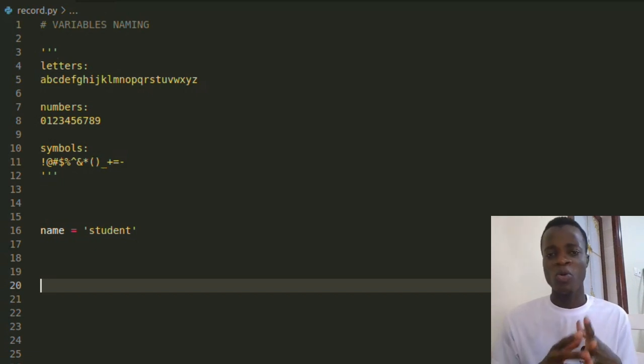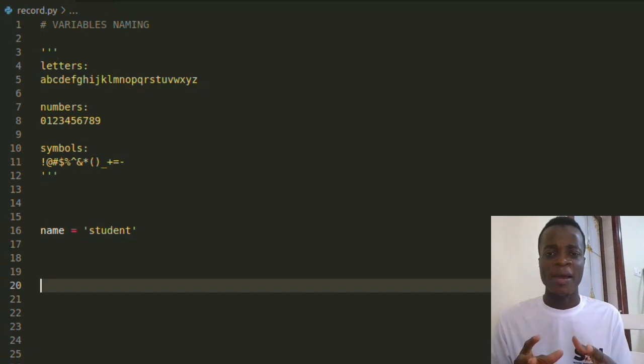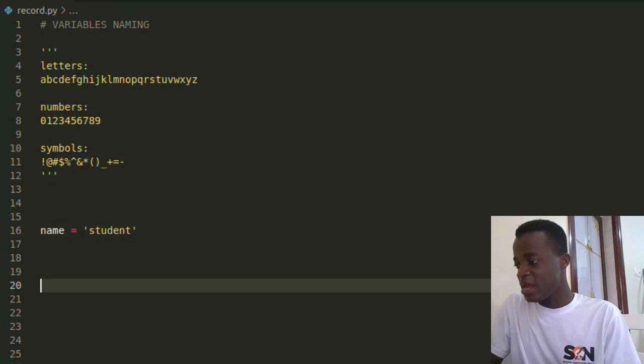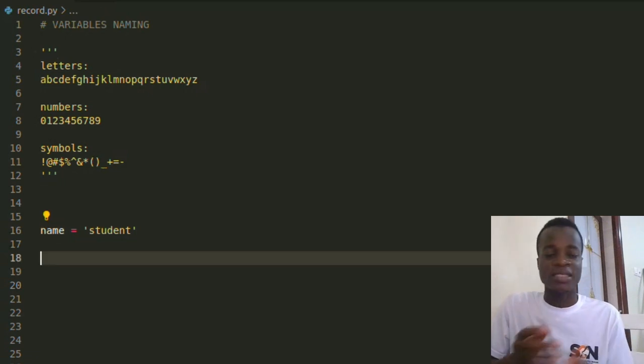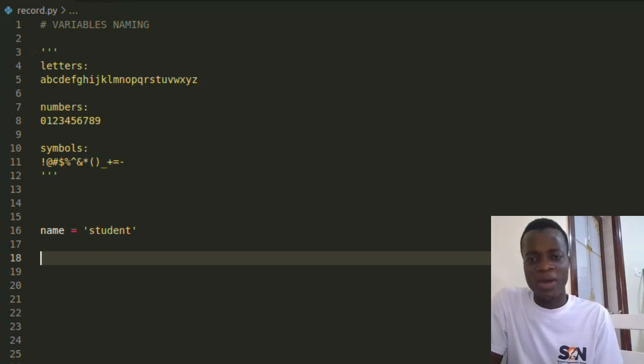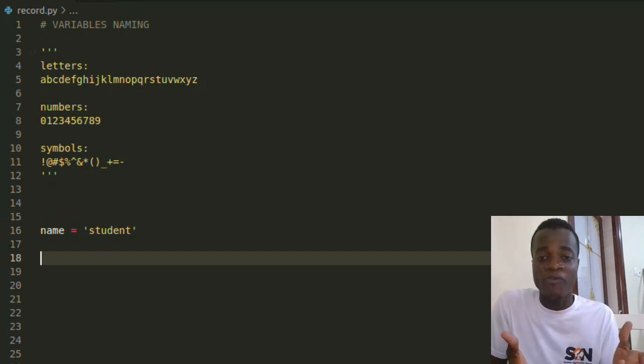But the focus now is no more going to be on what we put inside, but on how we name variables. We look at name here as an example, right? Small letters and all that. If you look at the top, there are categories of data that we can use to create variables. So we have groups or categories of them. You have letters, that's A, B, C, D up to Z. Then we have numbers, 0 up to 9. And then we have symbols, right? These are what is available for us to name things when we are using our keyboard or anywhere. That's what we have generally.